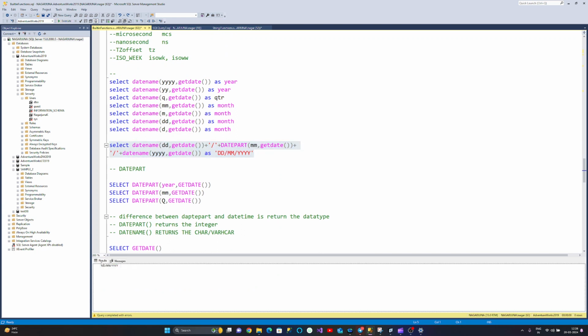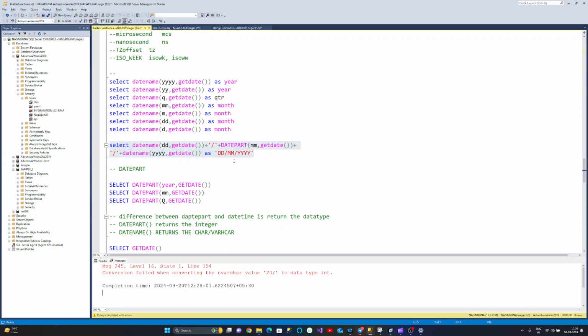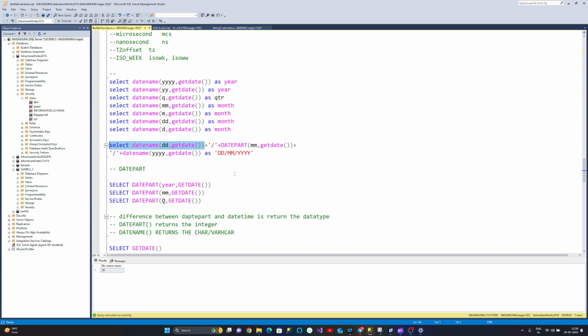See, why am I getting this one? Yeah, guys, tell me. Because here I'm getting this one, and again here I'm getting month in month format, right? That's why I see this kind of error.